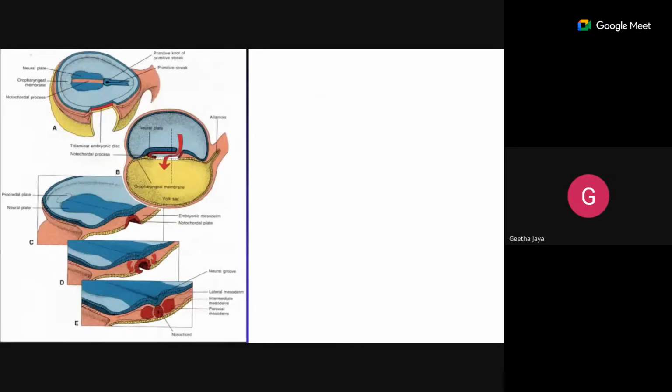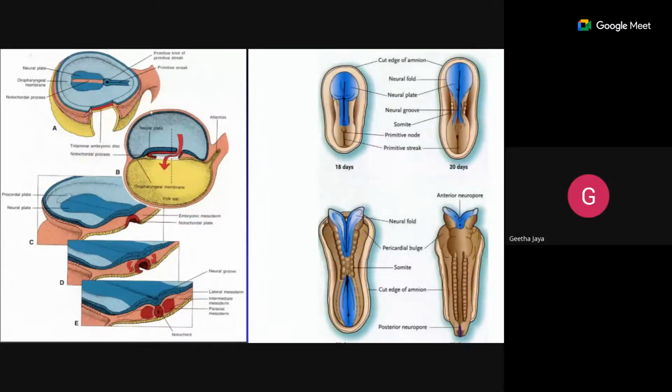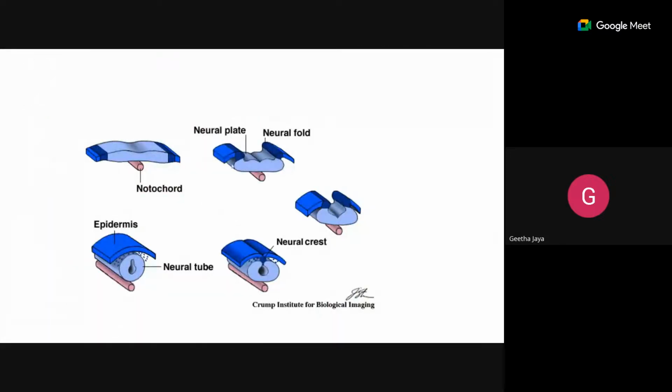So we'll go to that picture again. The first picture where you are seeing it from the surface, and you can see the cut end of the amnion over the end of the ectoderm, and this is the primitive streak, and from there you have the notochord, which induces the surface ectoderm to form the neuroectoderm, and later the neural plate or the medullary plate deepens down with the formation of the neural tube, and the cells meet the cells, and so the surface ectoderm continues, and the neural crest is formed between the neural tube and the surface ectoderm.